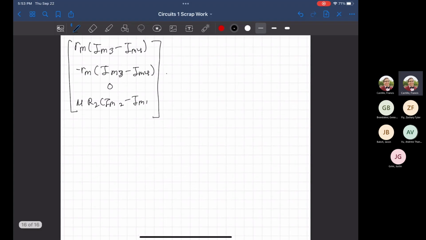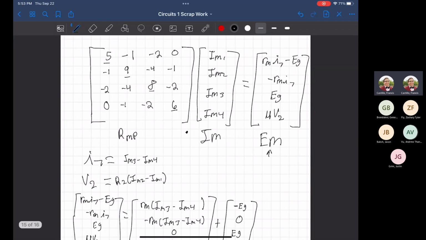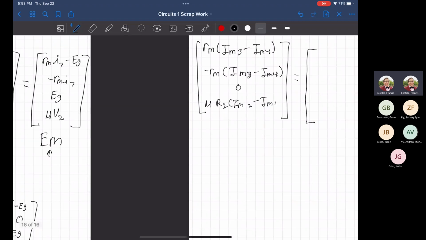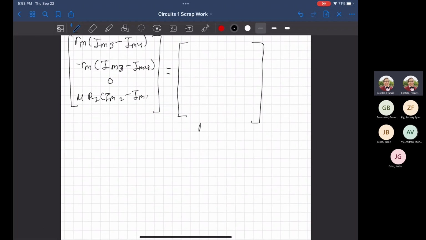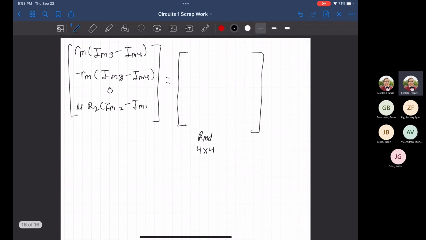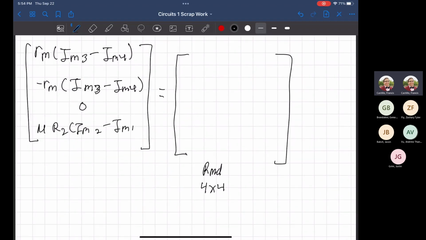Well, we know we're working with a 4x4. I say 4x4 map, I mean our original resistive map, it was a 4x4 matrix because there were 4 meshes, meaning we'll have 4 rows and 4 columns. Same thing applies to our RMD. There are 4 meshes, meaning we'll be working with a 4x4 matrix as well. So what do we do here? Well, we know mesh 3 and 4 are the ones being primarily used for our dependent sources in mesh 1.